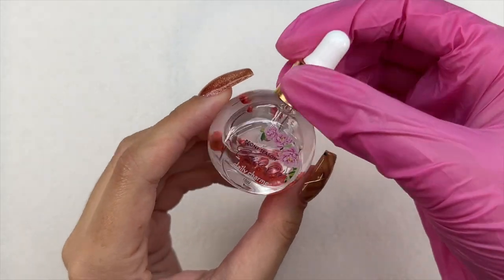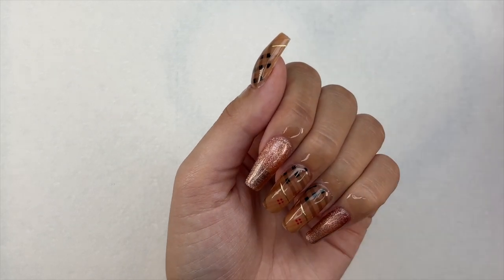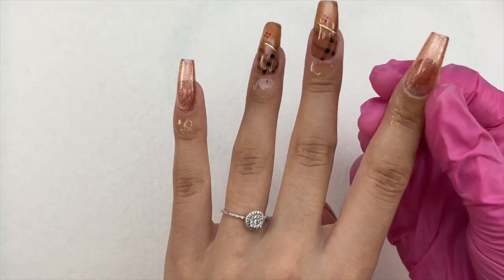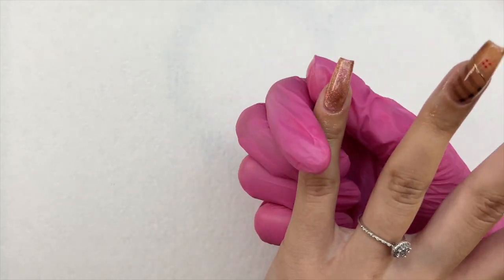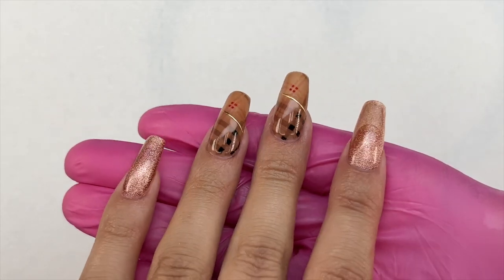For my thumbnail, I did the same plaid design. I did that off camera for an Instagram reel, and recently I started posting those on YouTube as shorts as well. So if you don't have Instagram, you will now be able to see those because I'm starting to post these shorter videos on YouTube since they have the new shorts.